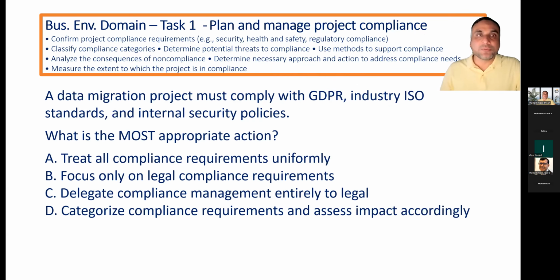A data migration project must comply with GDPR, industry ISO standards, and internal security policies. If you are non-IT and you think that these words matter to you, please don't put yourself in trouble. These words have no value to you. Must comply. So you know the standard, that means they're talking about compliance. This is enough. A data migration project must comply with policies. That's it. What is the most appropriate action? So please do not waste time reading this information.